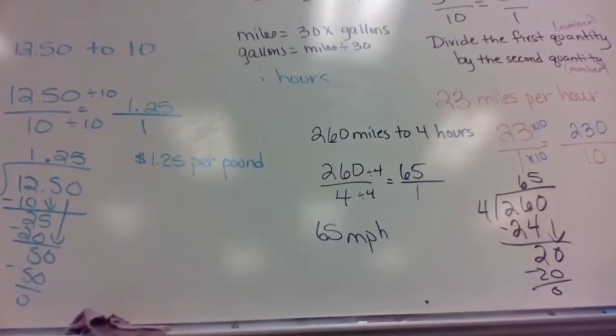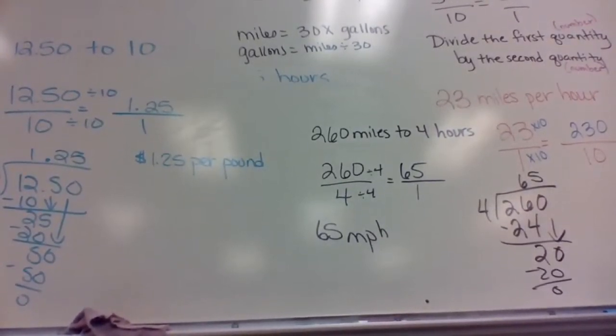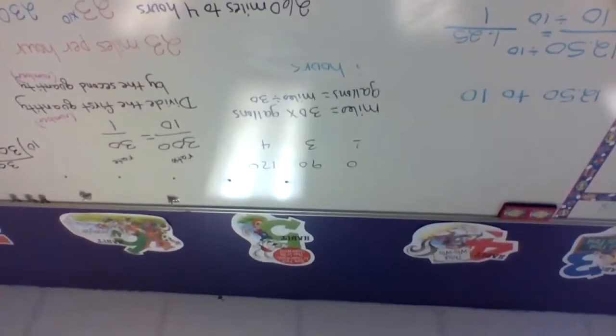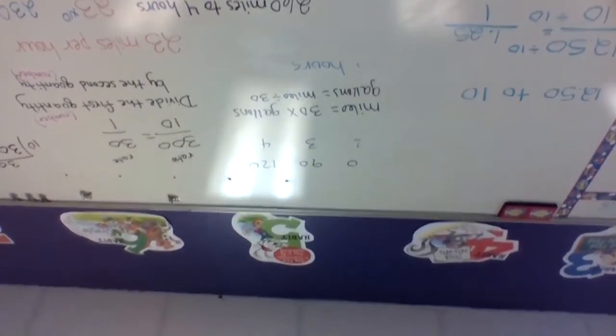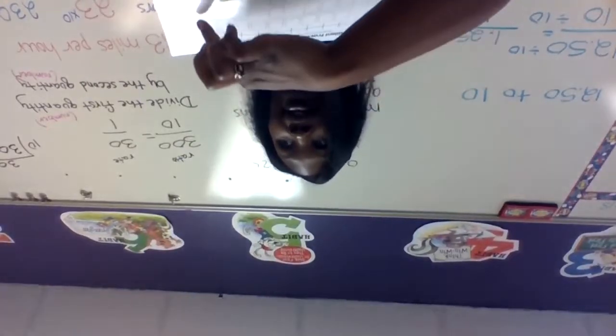The next thing we're going to do is a sorting activity. All right, so let me explain. You are going to get a number line with a fraction. All right, this is your number line with your fraction. You are going to take the number line and you're going to put equivalent fractions on this number line.